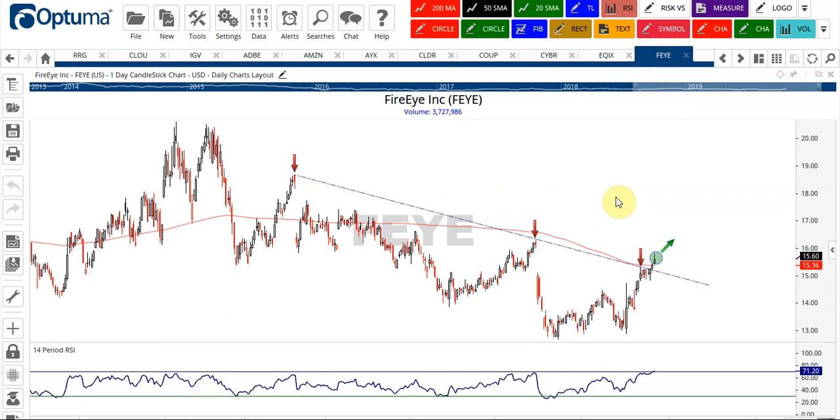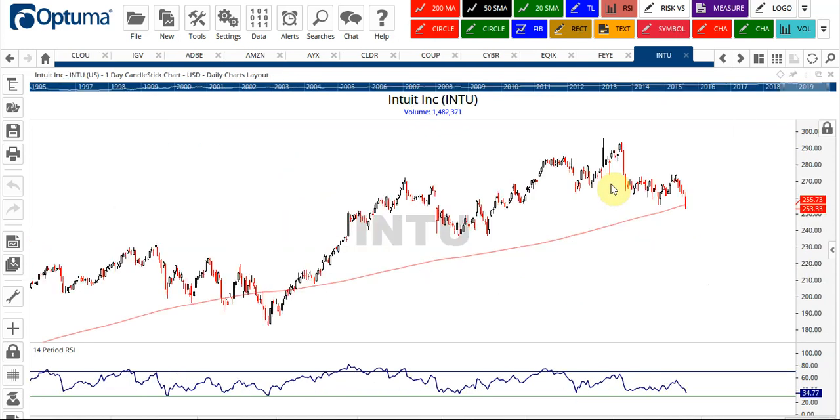This is one that is showing a bit of strength at the moment. We've just recently today broken out above a 200-day simple moving average. We've broken out above the previous resistance, which has been dating back to February. So that's not a bearish move for this particular stock. So hopefully the expectation is that that should move off a little bit. Now, INTU again has broken below this 200 simple moving average.